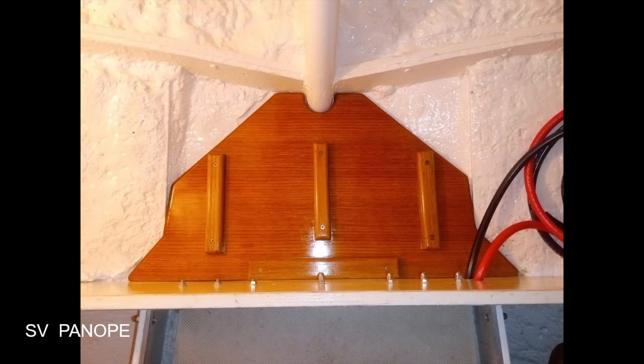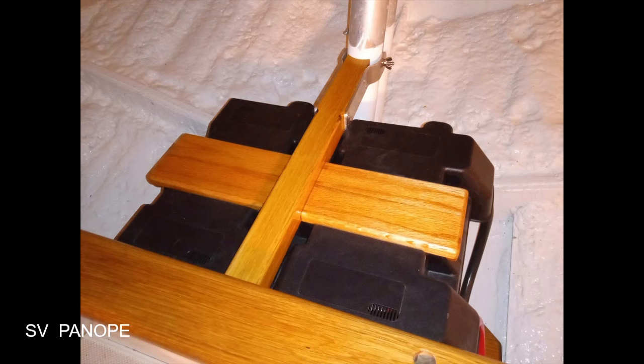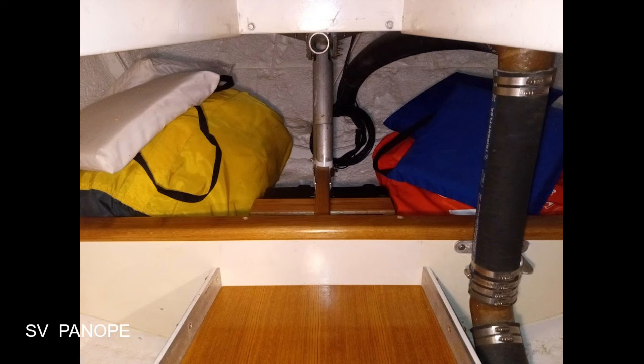Here's a new platform for the house bank batteries. It's in a new location just aft of the pilot house companionway steps. Note the hold down, which one end lodges underneath a heavy teak cap and the other end is fixed via a through bolt through the stern post and fixed with a wing nut. This allows tool-free access to the batteries for watering.